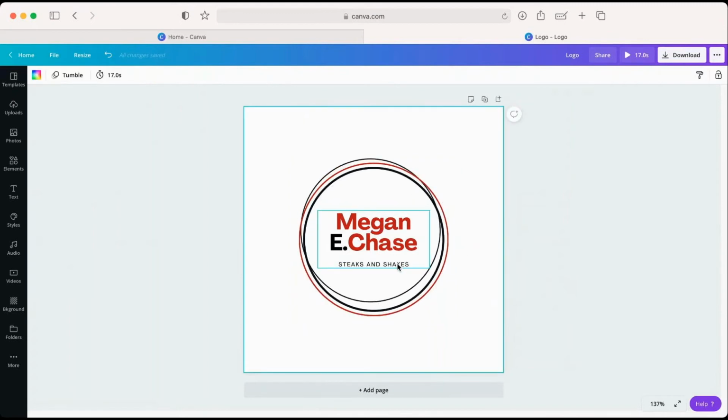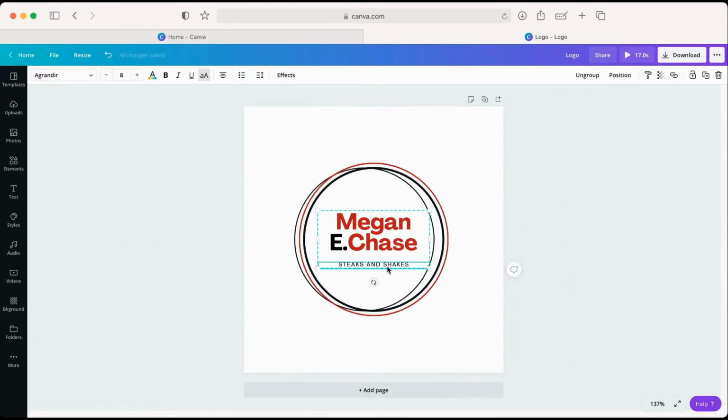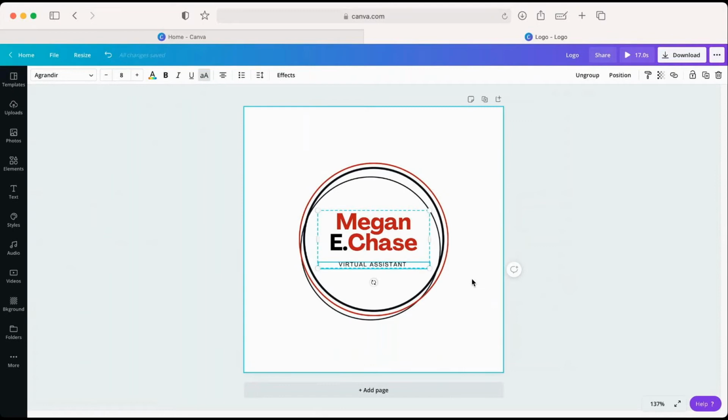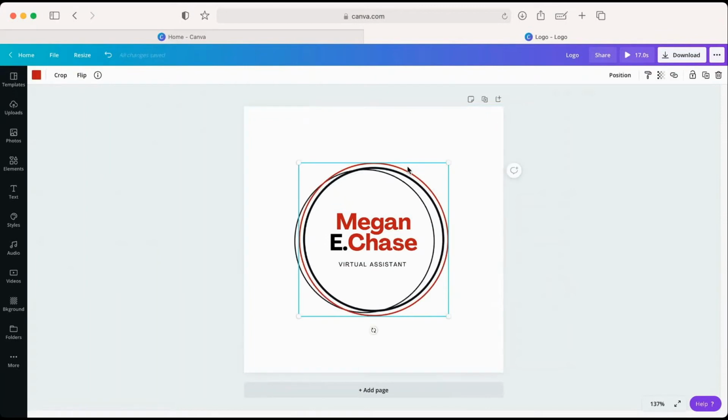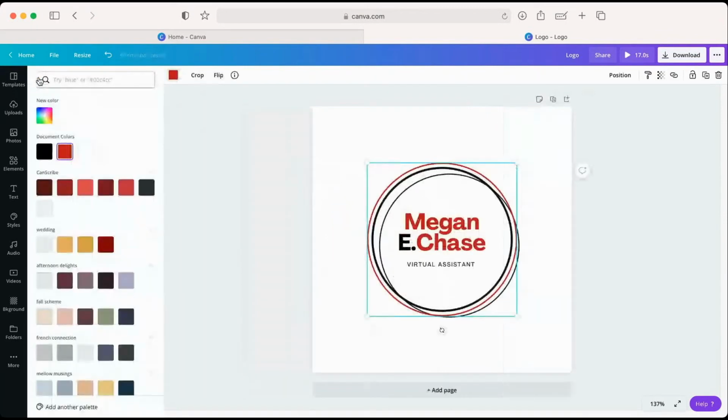And then because I don't serve steaks and shakes, I'm going to double click on it. Virtual assistant, and you can keep it at virtual assistant or you can do virtual assistant services. Again, it's up to you and whatever your company name is, however you want your logo to look. And so now that we've done that, we can actually click on each individual circle and you can edit the colors.